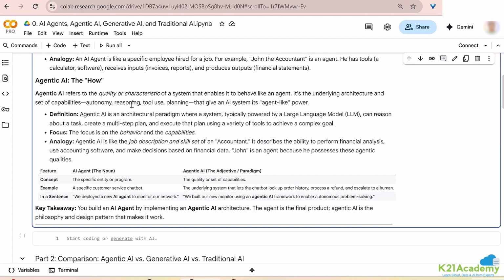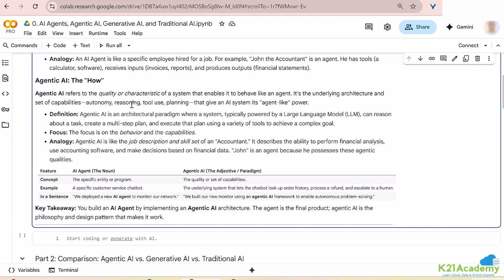And clear instructions are given to the agent: you are an agent who is an expert in doing this thing. You will get this kind of input. This is what you have to do, and this is the kind of output I'm expecting from you. So all these are hard coded when you create an agent. An agent cannot create itself on its own. An agent cannot define itself on its own.